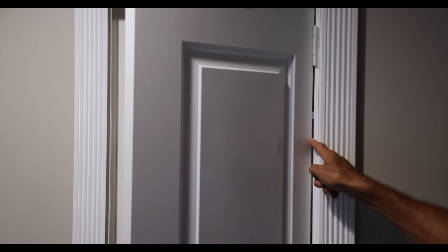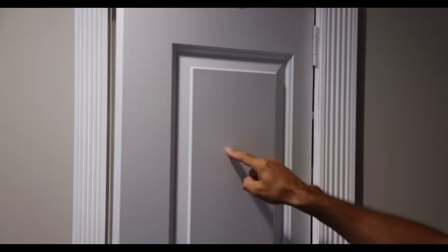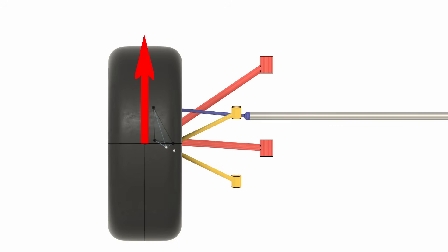If we go back to our door example, what happens when I apply a force on the door right at the hinge axis? The door doesn't want to move. But if I push on the door some distance away from the hinge axis, the door will move, and the further away from the hinge axis I push, the easier it is to make the door move. The same goes for our suspension — the drive force wants to rotate or steer the suspension, and the further away from the steer axis the drive force is applied, the more it wants to force our suspension to steer.